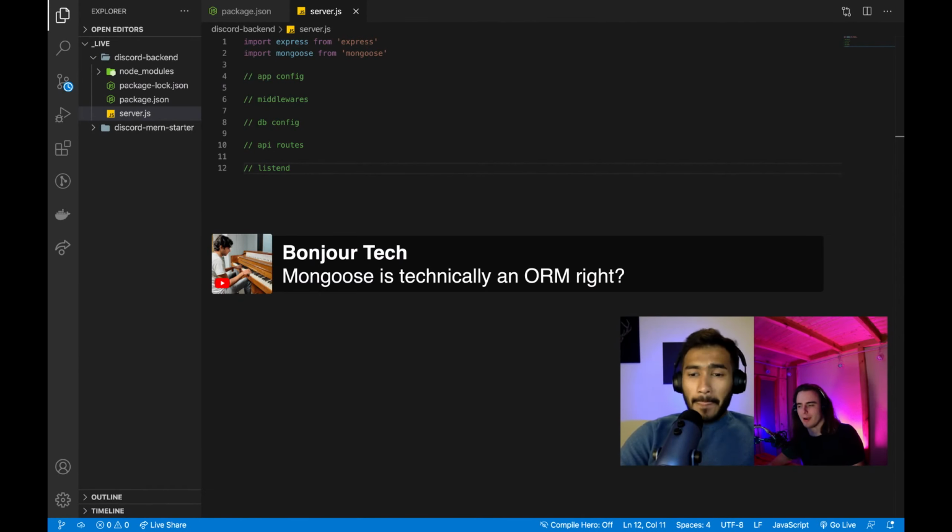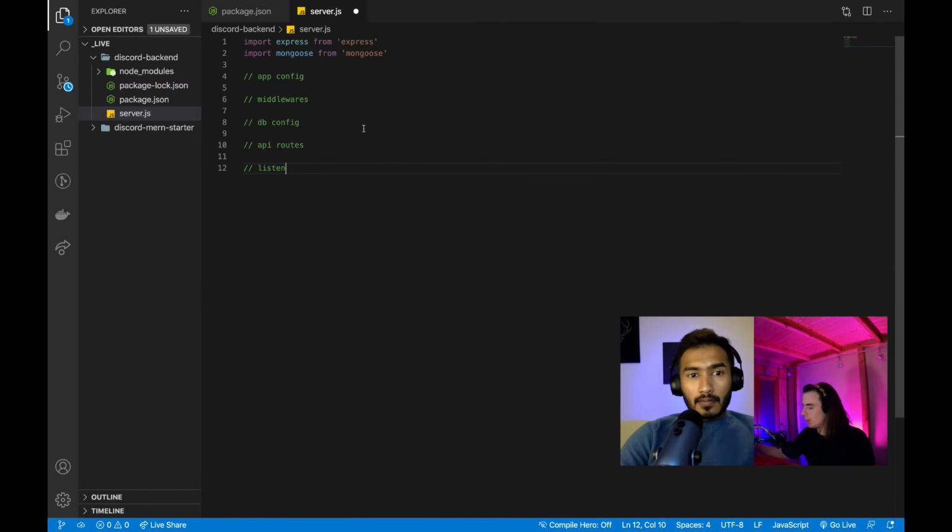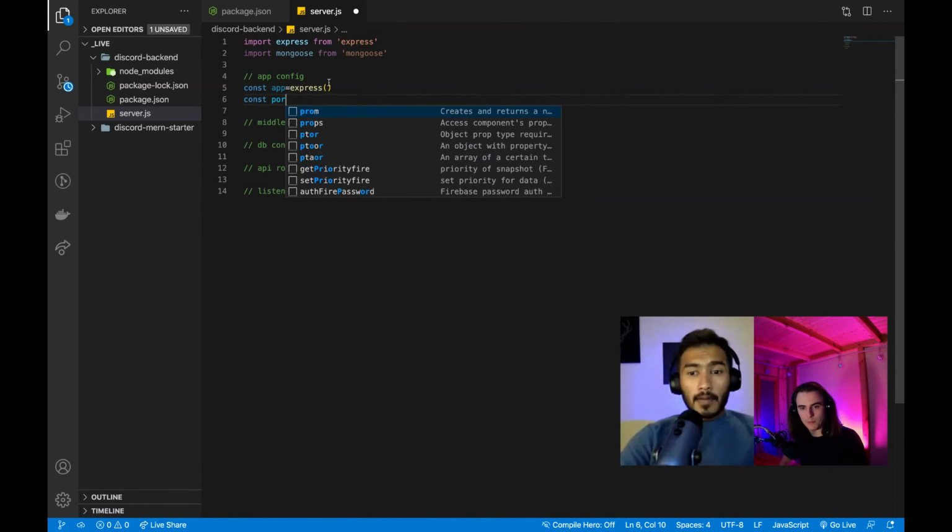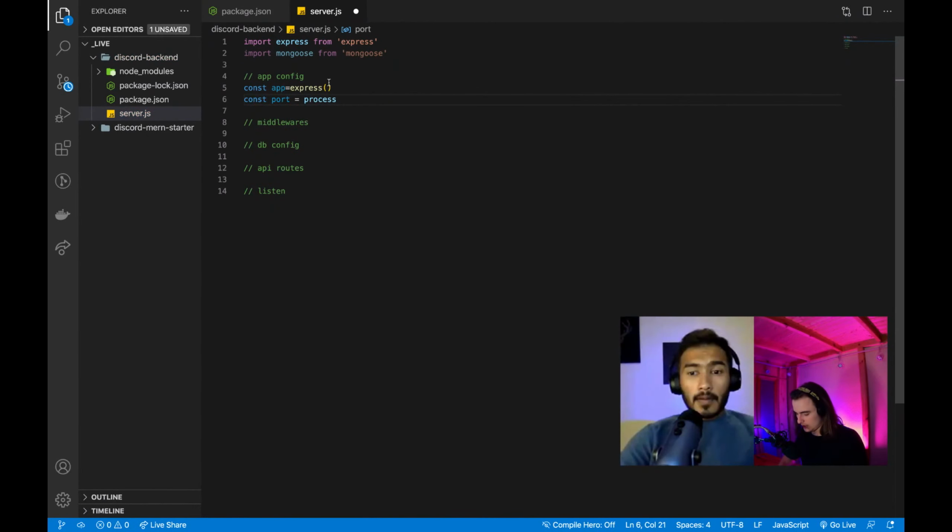So this is pretty much how our backend app will look like. And let's actually start by just mocking out some stuff and have our very first API route done today. So let's do it by creating an app instance, which is const app equals express, and boom, there we go. We will also want to have some port going on, which will be process.env.PORT, and otherwise let's use 8002.